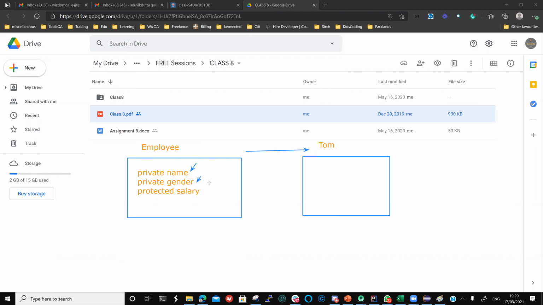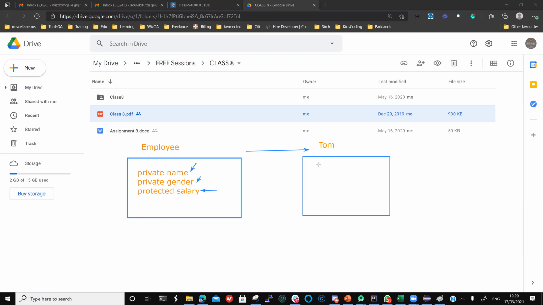Maybe I will be able to access them through some constructor or whatsoever. I'll talk about constructors, don't get confused. But I'm telling you, you can put the value inside these variables later on. But for protected, to access the salary information, Tom can directly access it because salary is of type protected. So a child of employee can easily access a protected element.